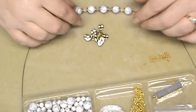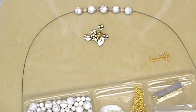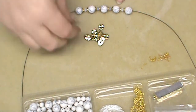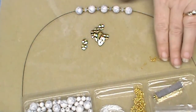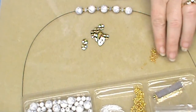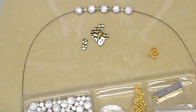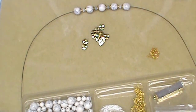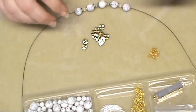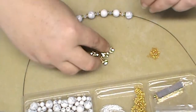Okay, I'm back, and I think I have a pattern here that I like for the necklace. The alternating color crystals with the metal wavy rondelles, and I got some silver lined golden seed beads here, size 11-0. I'm putting those in between the beads. I think it looks cute, so I think I'm gonna go with that. So let me zoom in here so you can see what I'm doing.